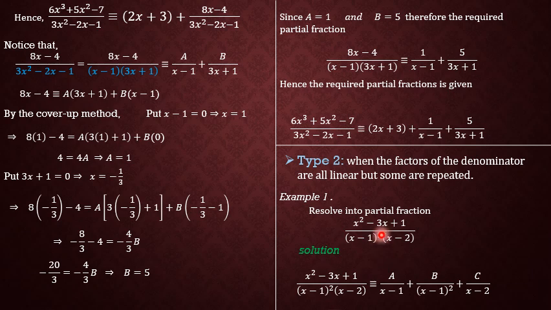It means you do it, let me say n, so you do it n times. That is why I was emphasizing that point concerning n times and non-repeating. Now that it is a repeated factor of degree 2, it means that I would do this 2 times. So I have it 1 time and then I have it 2 times. If here was 3, I'll have it 1 time, 2 times, and then 3 times. But it is 2. That is why I just have it 2 times. Okay, that is it. All right.